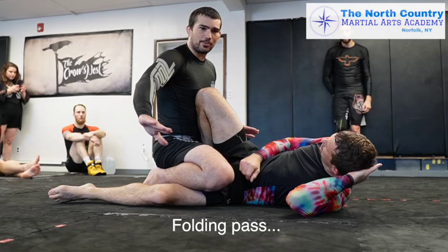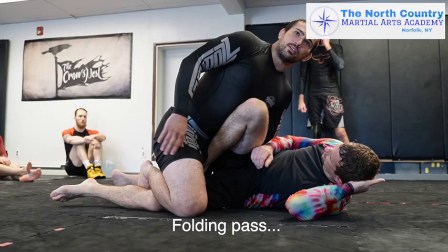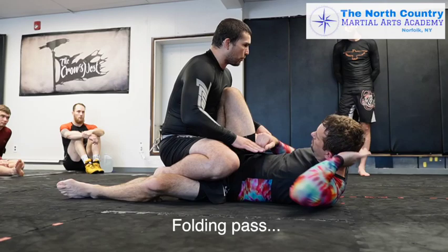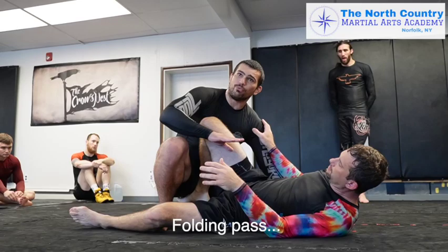I'm going to full send not just my hips, but my upper body towards it. Because right now, if I put all my weight on my hips, it's going to push into his foot, and that's not going to collapse his hips very well. So what you've got to do is drive off this outside leg like you're jumping in this direction. As soon as I get my force going this way, I turn my chest, my weight goes on my chest, and I collapse down. Same thing if he was pushing me away this way: I'm just going to full send in that direction with the weight on my chest.